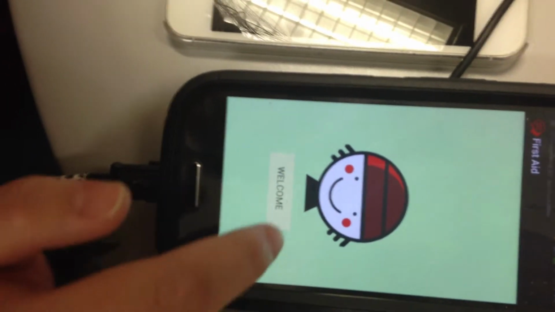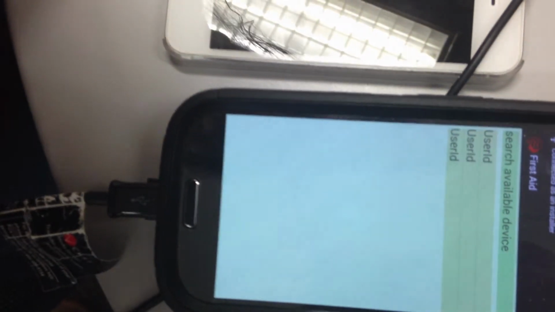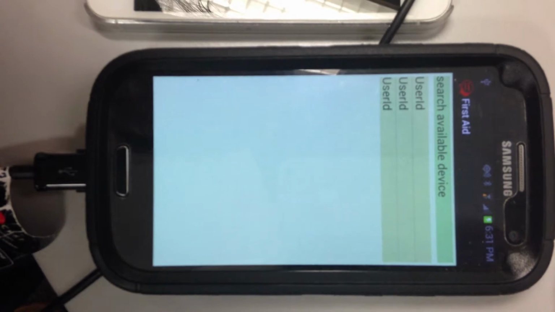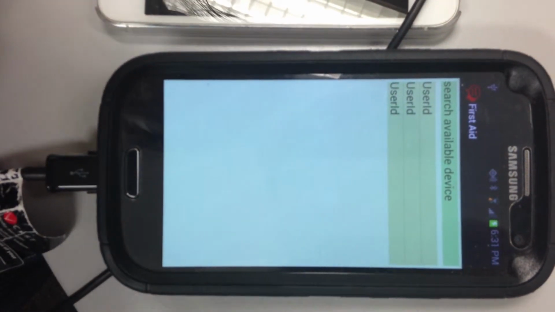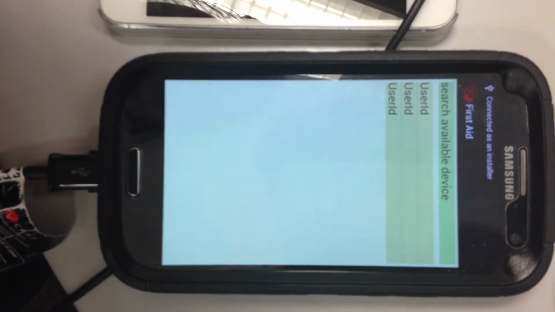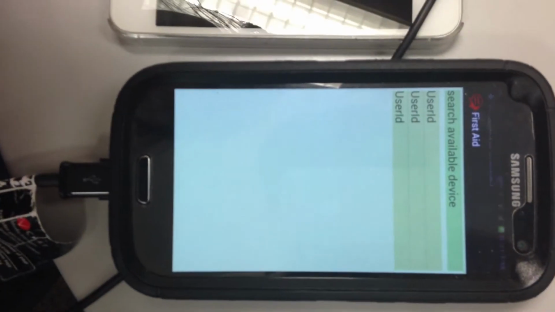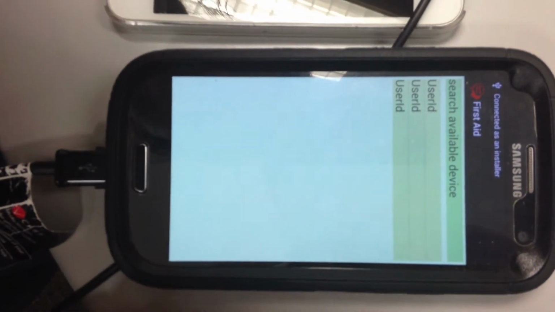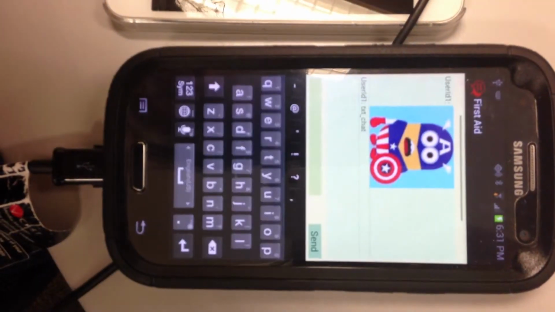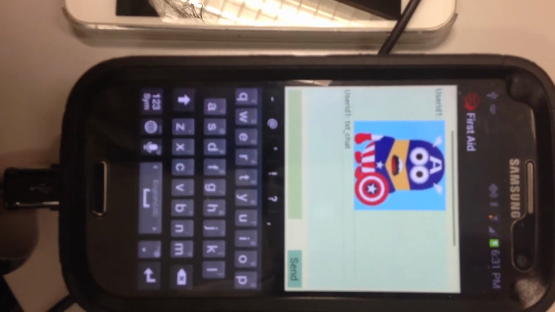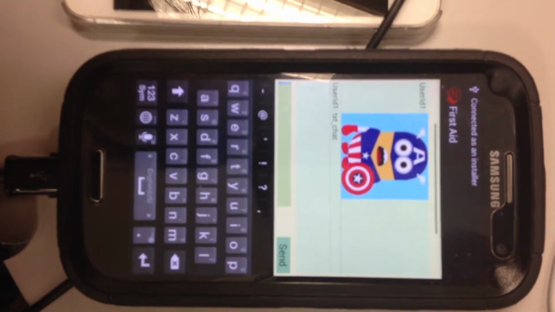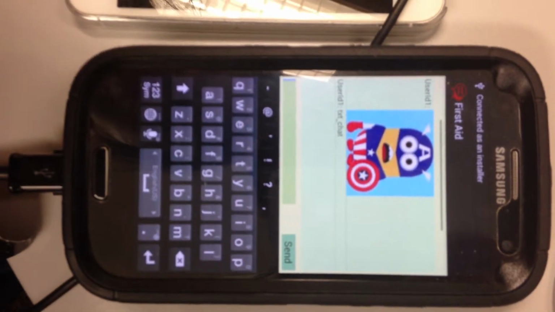Click the button, welcome. Then we'll jump to the interface of device search, and it will show us a list of the devices we may find, and we click one of these users. Then, if the connection is successful, it will jump to the chat interface. Otherwise, it will stay on the old page.